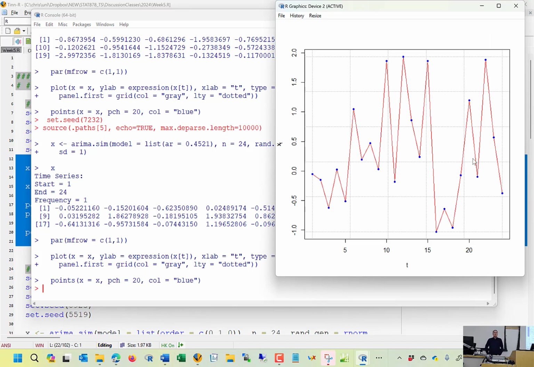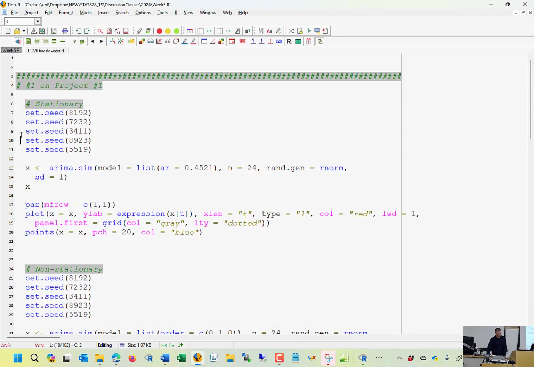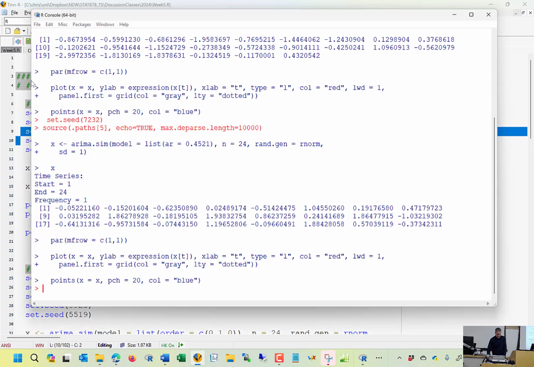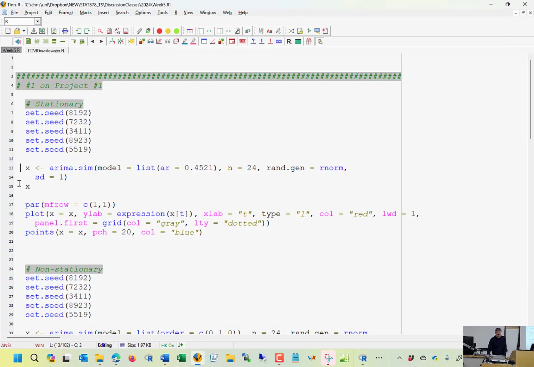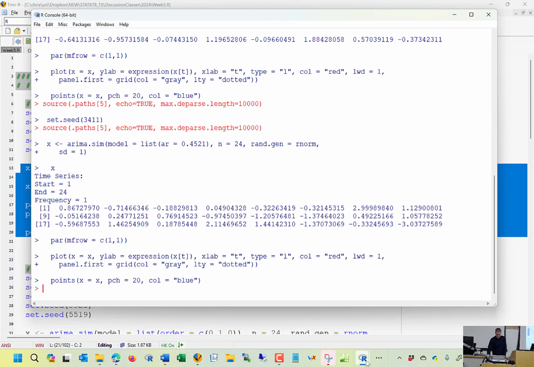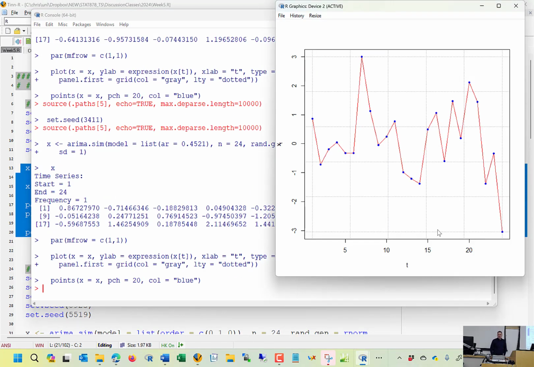Now, I think in this particular case, there really isn't evidence against stationarity. The points seem to be bouncing around about the same values. Let's keep on going here. Now we see a big dip down towards the bottom there, at about time 24. And that might be a little bit tempting now to say non-stationary in the mean, but again, remember ARMA.sim does not generate data that's non-stationary in the mean.